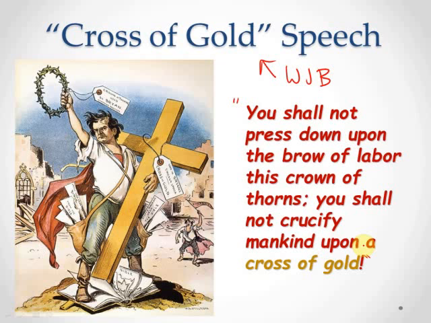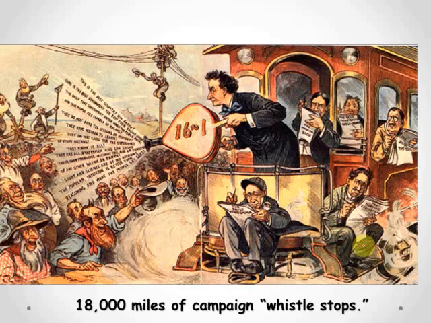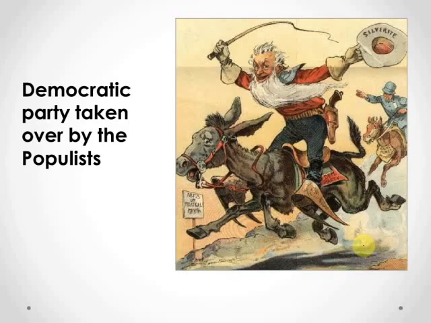Okay, does anyone want to take a guess what they think about this speech here? Is this a positive or negative portrayal? Roger: I think it's negative. Why? He's saying that if they use the gold, then they're going to screw over the labor people. Right, that we will crucify mankind. That mankind will be crucified like who? Jesus on this cross. And that's not good. So, cross of gold speech, gold is bad. It's bad for labor. He travels everywhere to campaign.